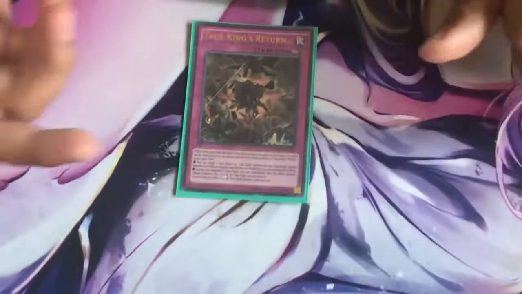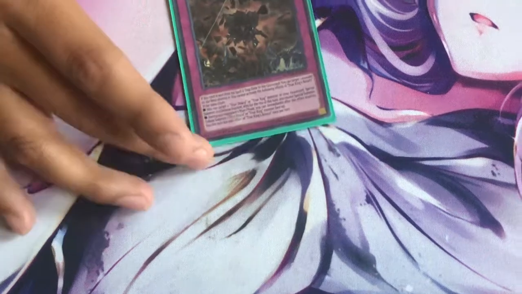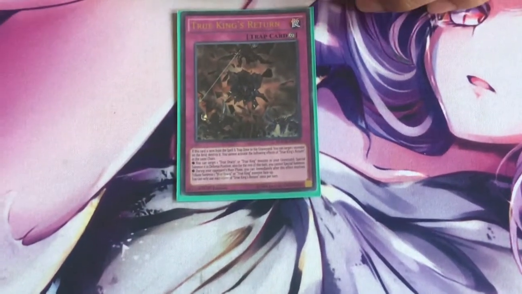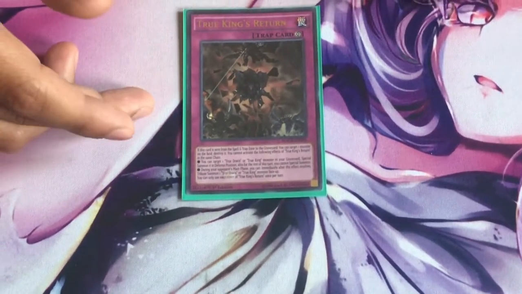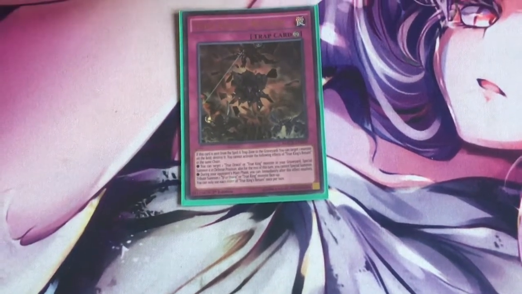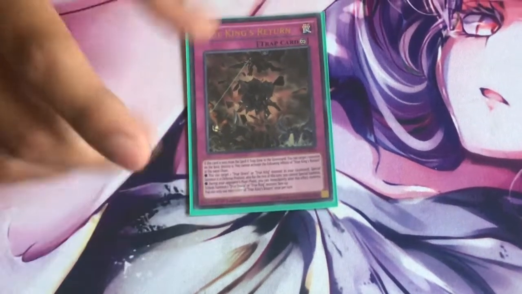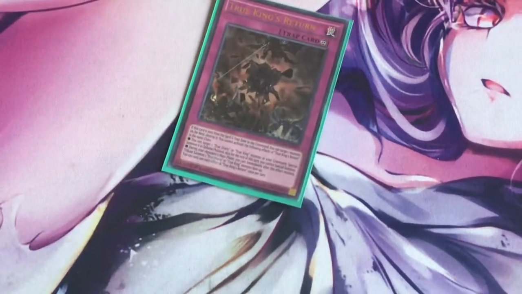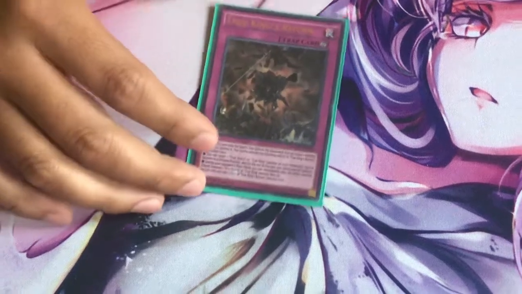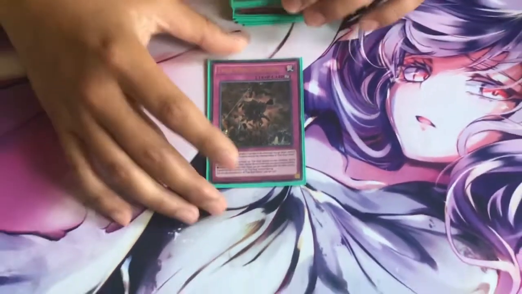The True King returns lets you special summon a True King or True Draco from your deck. I mean, not from the graveyard, and special summon it in defense mode. And after the second effect resolves, you could tribute summon one of your True Dracos from your hand. And if this card is sent from the field to the graveyard, it destroys a monster from the field. So it has a removal effect too.